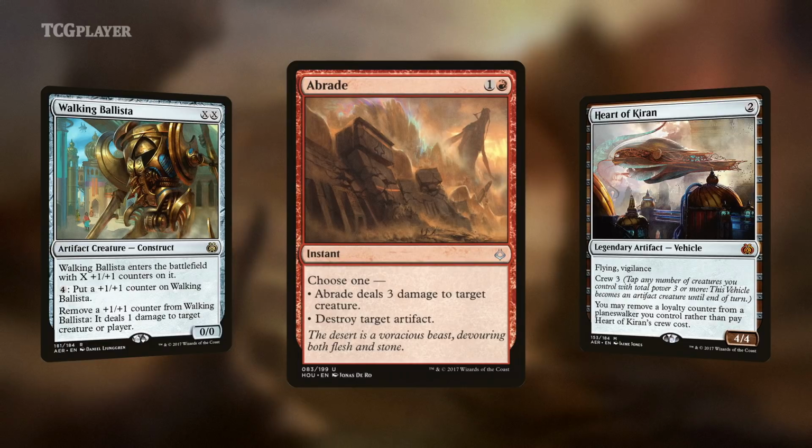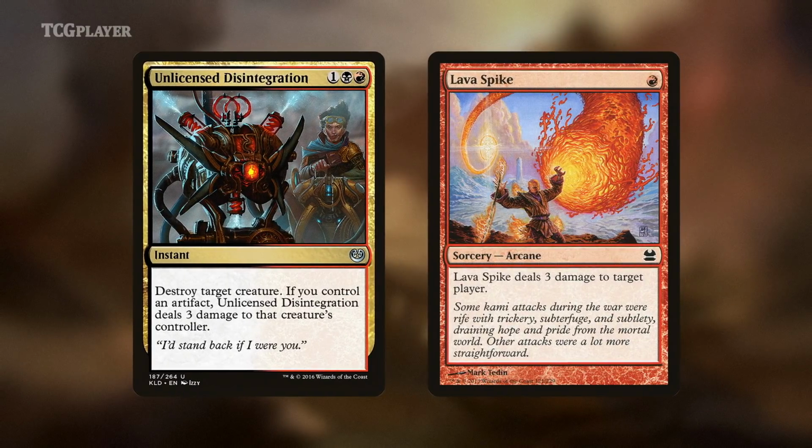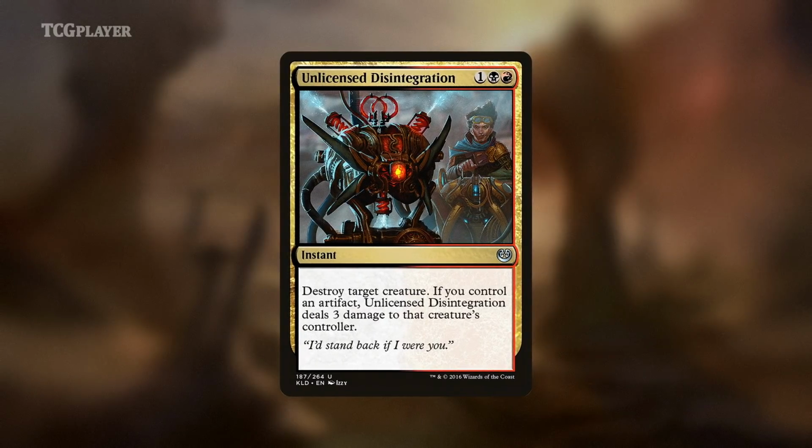The star of this color combination, though, is Unlicensed Disintegration. It's not a mana-efficient way to destroy a 2-drop, but it's unconditional removal with a Lava Spike tacked on. Those of you that remember casting Blightning need no convincing that Unlicensed Disintegration is awesome, but in case you're not sold on it, just remember that you're getting damage in big chunks when you play this deck, and 3 damage attached to a removal spell? That can easily swing a race in your favor.